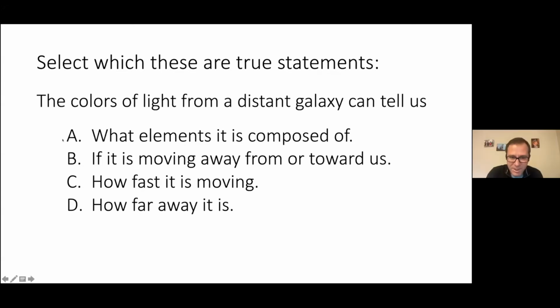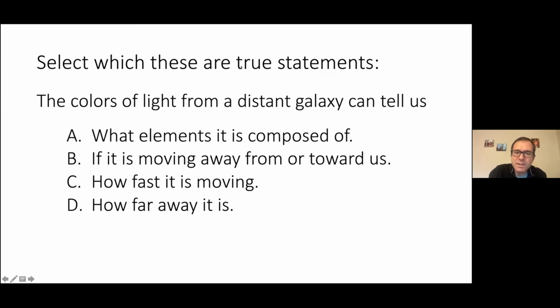Okay, I see here we have a winner for how far away this galaxy is. 88% of you said that we can learn that. Then second is what elements it is composed of. And then half and half, we were kind of undecided if we can learn how fast the galaxy is moving towards or away from us. Well, the correct answer is actually that it's all of the above.